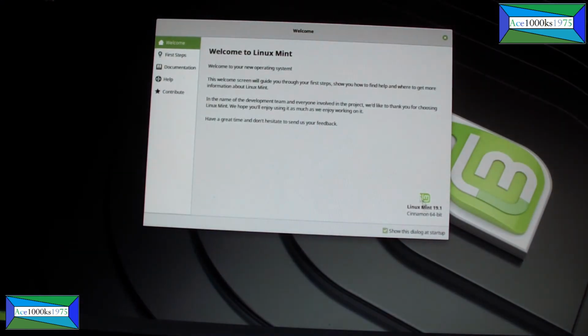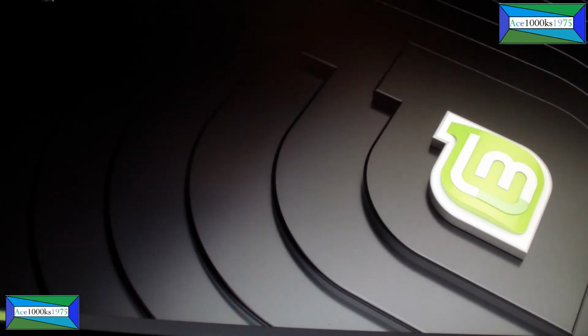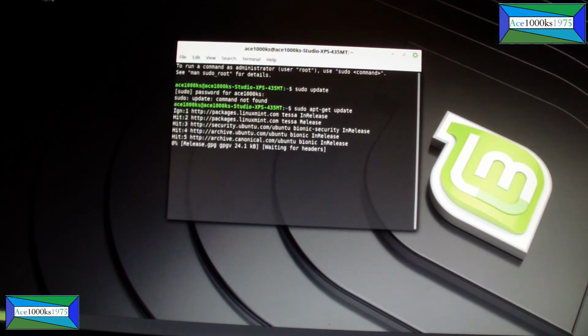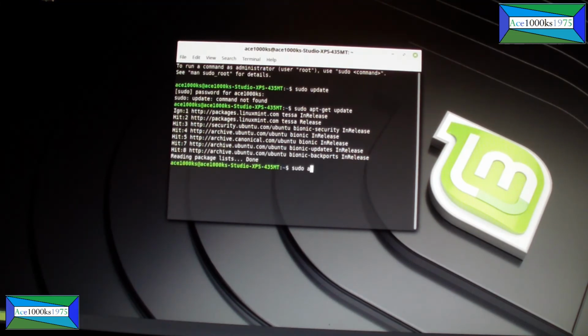Okay, good. Gonna go to terminal. Let's see, sudo. See, I can upgrade it. Updating all this. Sudo apt-get upgrade.